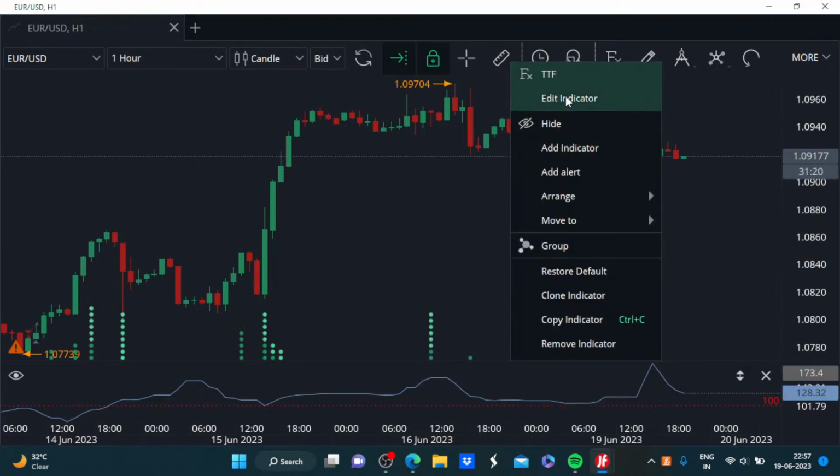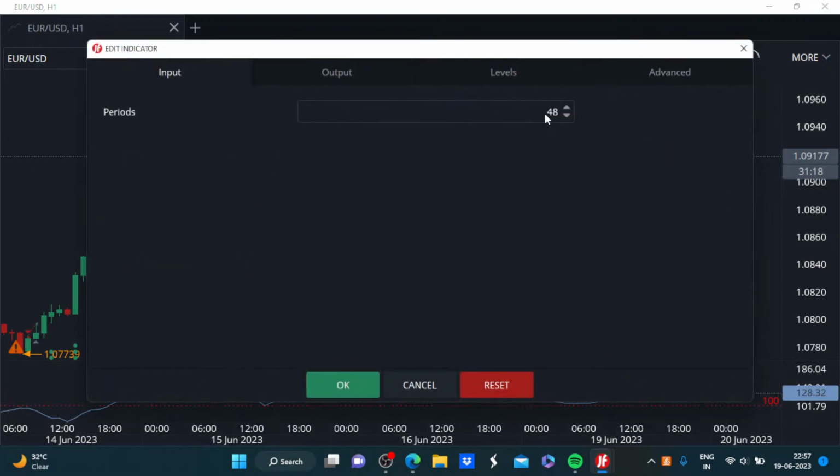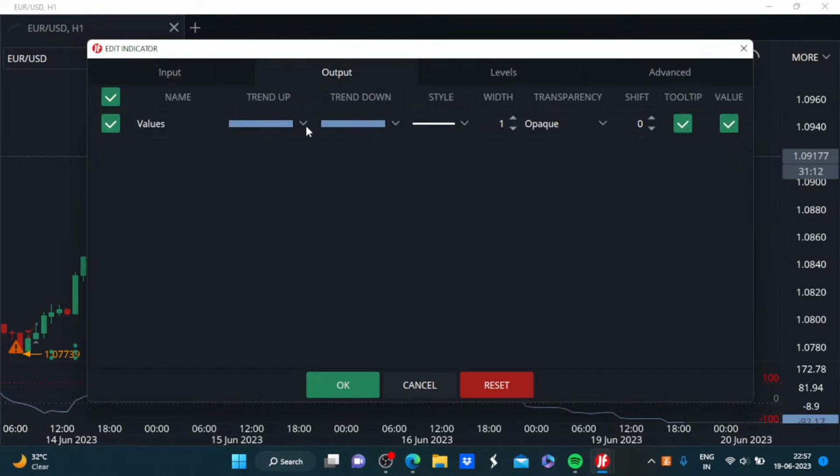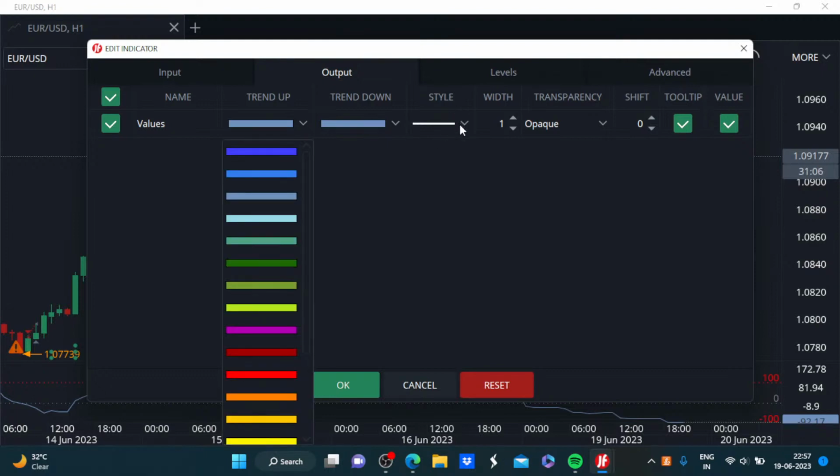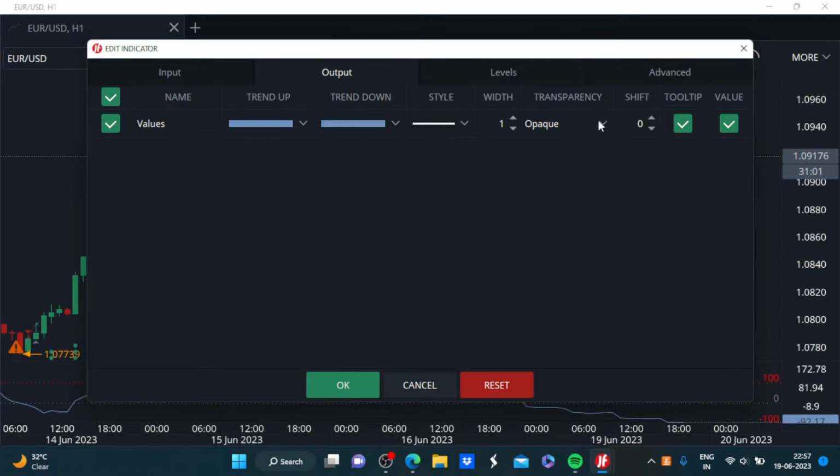If you feel like, you can reduce the calculation period as well. Now I'm reverting back to 15. For the output, you can customize the color combination, so that possibility is there. And you can go for different styling combinations as well, which can be increased or decreased. The transparency factor can also be varied. We can go for increased transparency if you feel the line is looking too prominent on the chart.